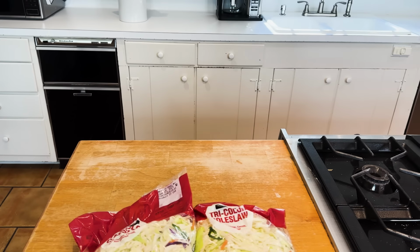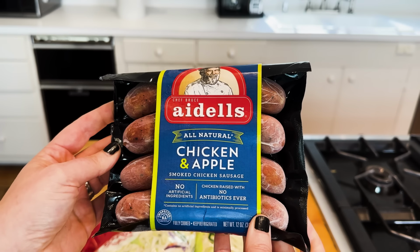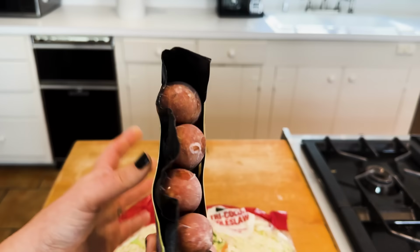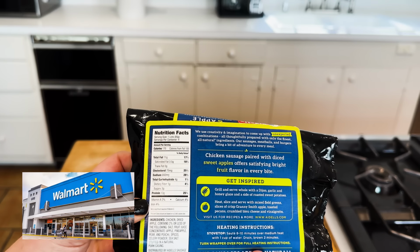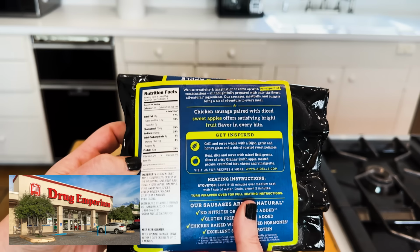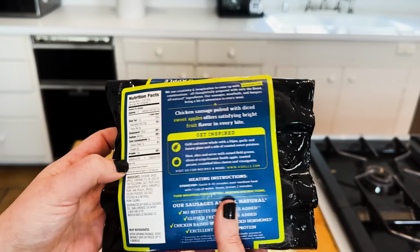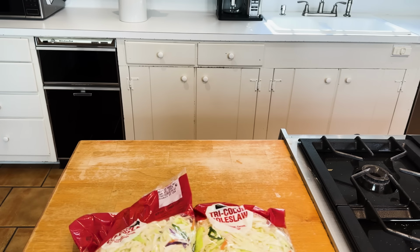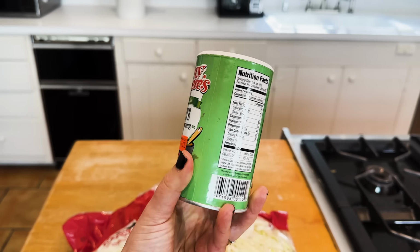I have some sausage. Now, use what you have. This is where I say it's super important to compare your labels. Now, I got this at Kroger, but check all your stores, your Walmart, your drug emporium, and just compare that label. I'm always looking at carbs, but I have some folks who are conscious about looking at fat, so do that as well.